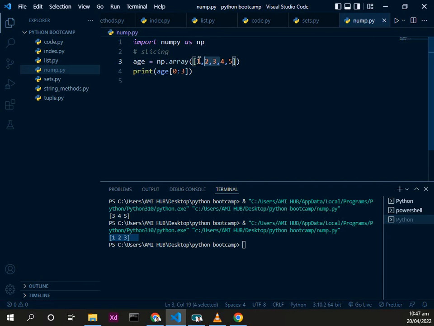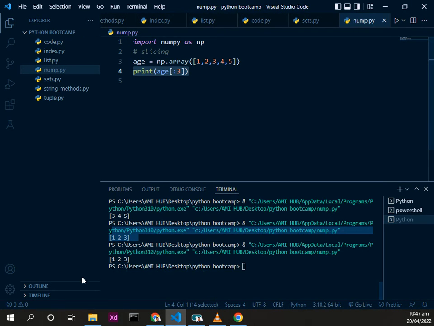But now we want to get 1, 2, 3, just as we did here. So how we do this is we can get rid of 0 and just leave our code like this, right? And then we still have the same results. So what this will interpret this as is that since it's empty, Python will say, okay, start at index 0 and then up to not including index 3, which is 4. So that's for slicing.